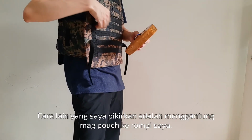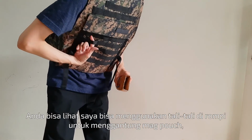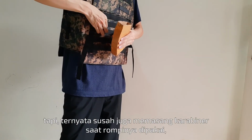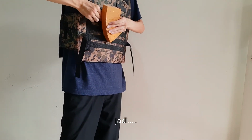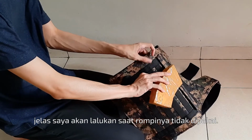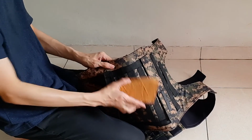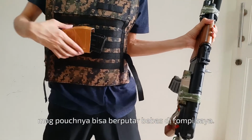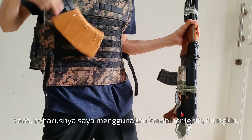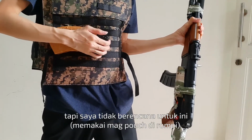Another way I can attach the mag pouch to my gear is by using my vest. You can see I can use the straps in the vest to attach the mag pouch, but it's difficult to attach the carabiner to the vest while the vest is worn. So I'll do it when it's not worn, obviously. You can see here that because I only use one carabiner and it's on my middle, it can rotate quite freely on my vest. Well, should have used more carabiner for this maybe, but I didn't plan to use it like this.